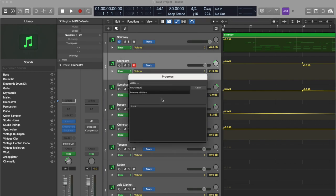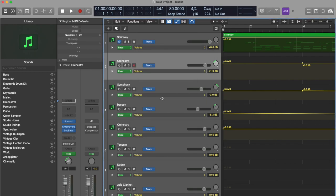What is this? Oh, it was just loading. Kind of freaked out there.